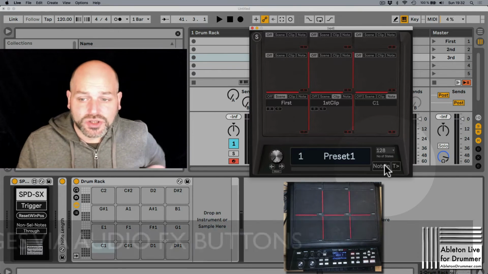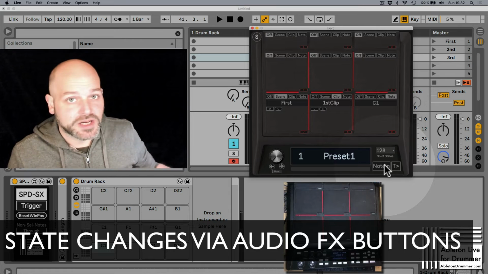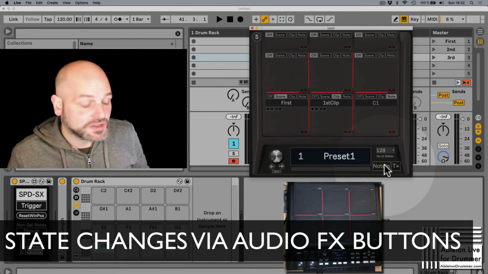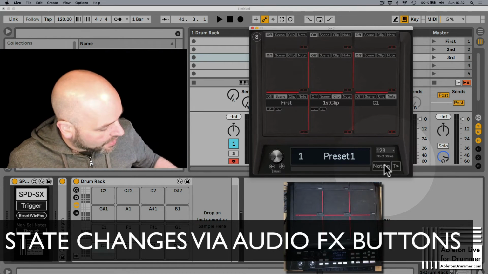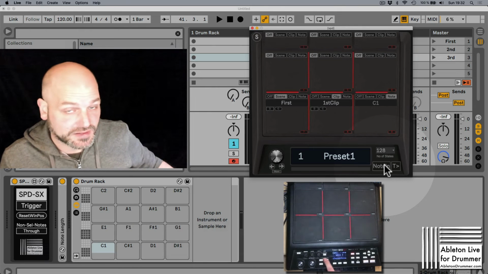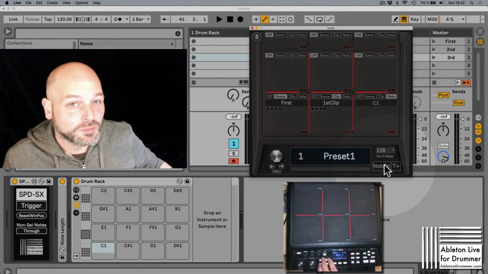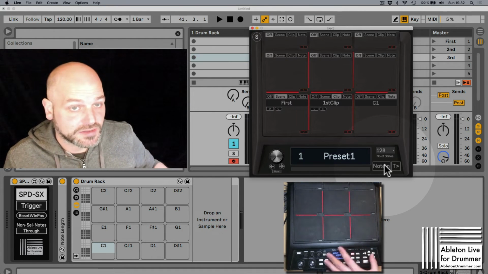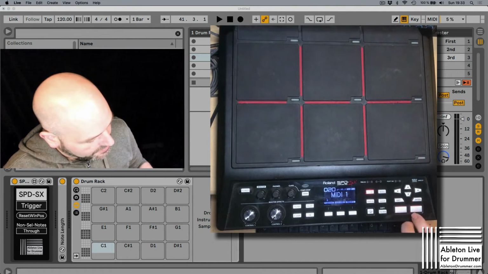That's another function here as well. And that's very special to the SPD-SX, you can use the master audio effect buttons here, because they can send MIDI as well. But first you need to activate. Let's quickly do this on the SPD-SX here.